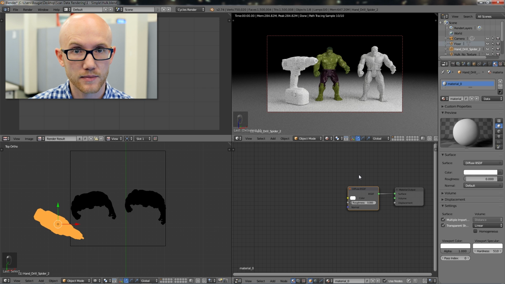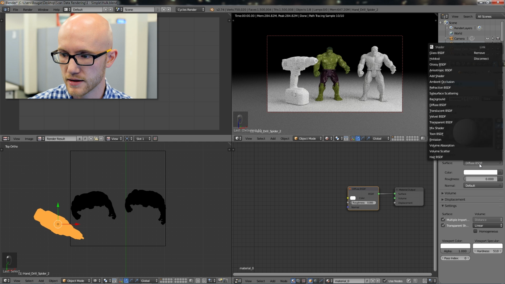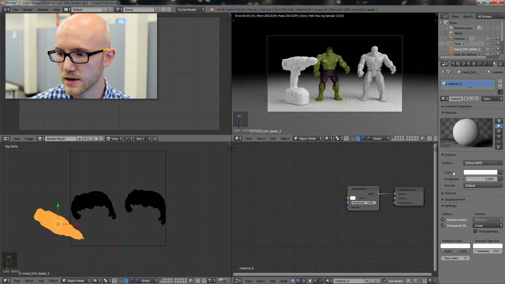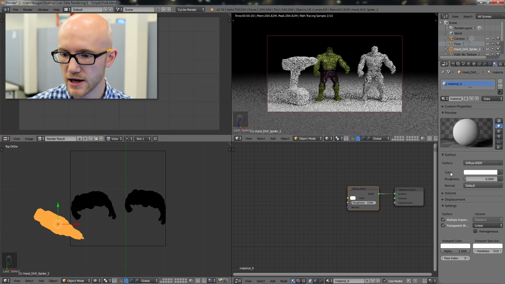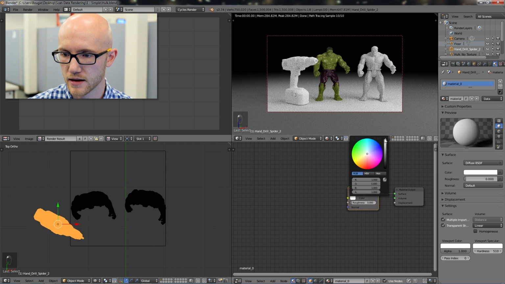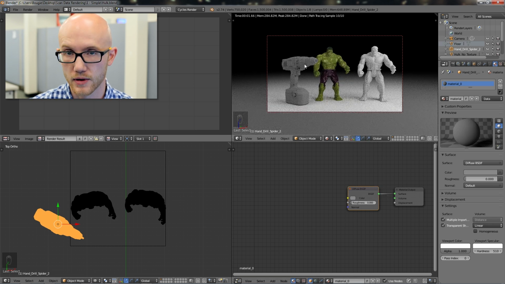If you wanted to render something that didn't have color data, this may be all that you need to do. You can change the type of material, whether it's glossy or transparent or whatever you want to do with it. You can make those changes. You can change the color either here in the node screen or by clicking the color here. So you can change all that. I can click this, make it a little darker. Sometimes that helps a little bit for rendering.